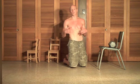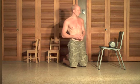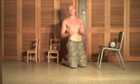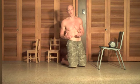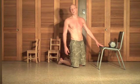Your muscles are made up of fast twitch and slow twitch. Fast twitch are more for explosive movements, say like a sprinter, and slow twitch muscle fibers are used more for long distance, like a marathon runner. And again, if you see an animal bounding very quickly, you're using fast twitch muscle fibers. So if you want to be able to move very quickly, maybe you're a martial artist and you want to punch really fast, then you're going to need to work your fast twitch muscle fibers. So this exercise in particular is going to help you with that.